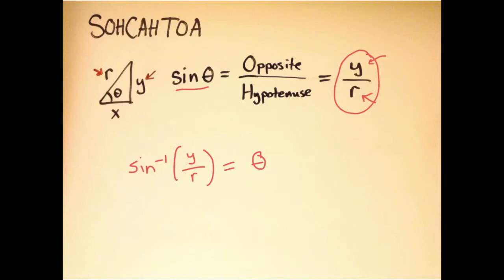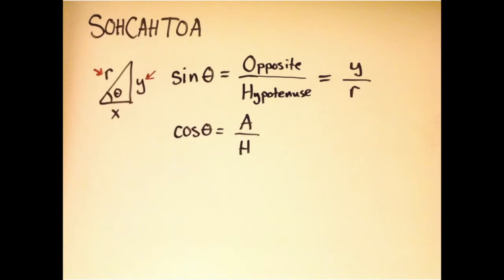Let's keep going and look at some of the other trig functions. The cosine is adjacent over hypotenuse. Once again, people kind of forget which side is adjacent. Well, that's easy. That's the side that's touching the angle theta that you happen to be talking about. So in this case, adjacent over hypotenuse would be related to not y and r, but x and r, because x is the adjacent side and r is still the hypotenuse.